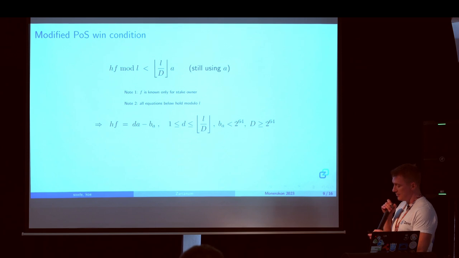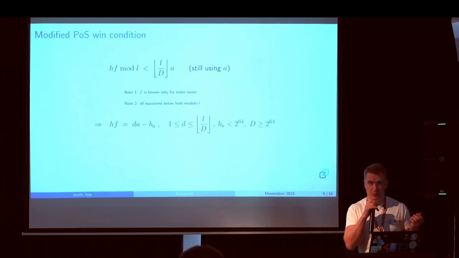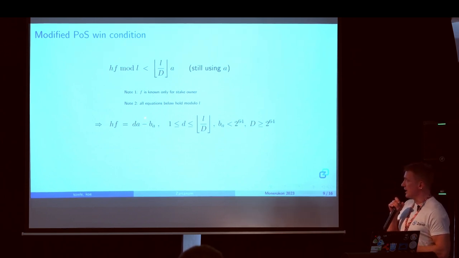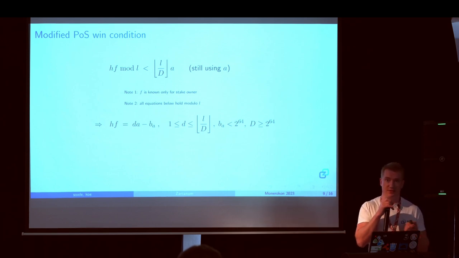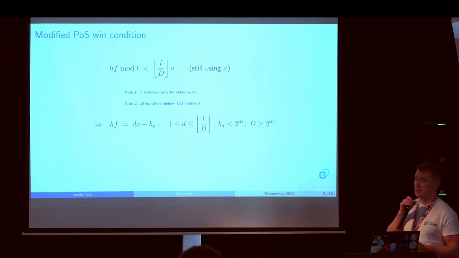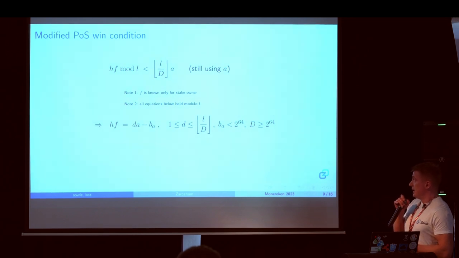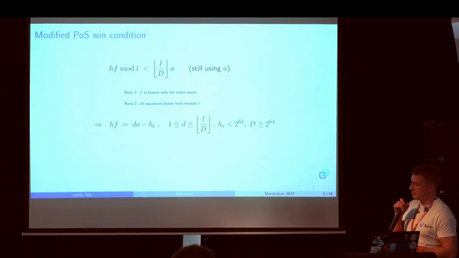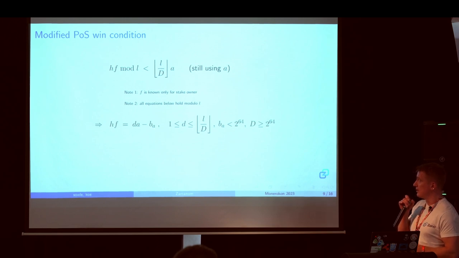Actually, if we have some number over there which is smaller than some number over there multiplied by A, it means that we can represent it by an equality in which we have A multiplied by some multiplier D, minus a residual BA. And this BA would, of course, be less than A. And we know that A is an amount, so A is less than 2 to the power of 64. So BA should be less than 2 to the power of 64 as well. Using these limitations and this equation, if we find a way to prove this equation, we eventually convince the verifier that this inequality is satisfied as well.